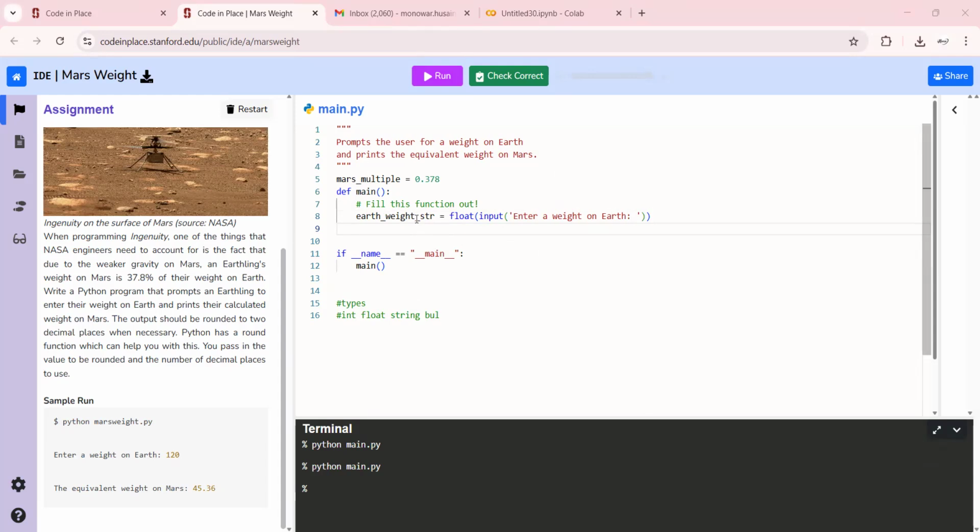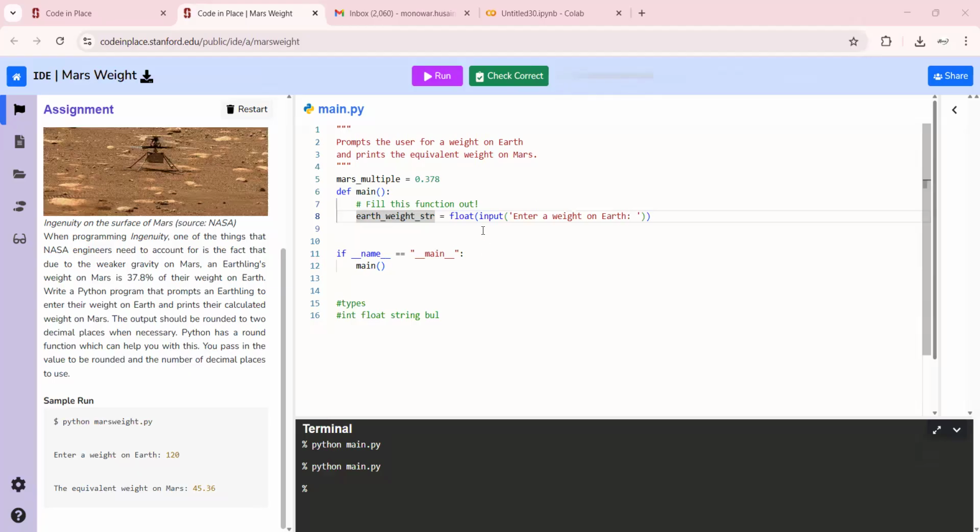When it takes the input from the user, it will directly convert it to float. We have already stored the mass multiplier, so now we can calculate directly.